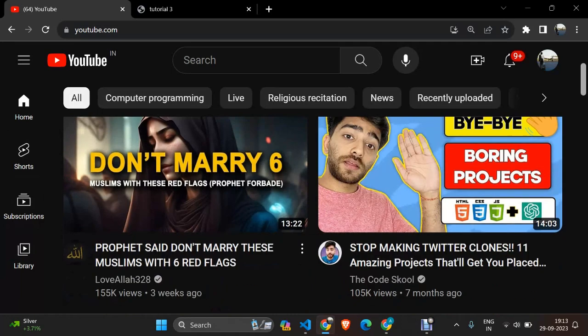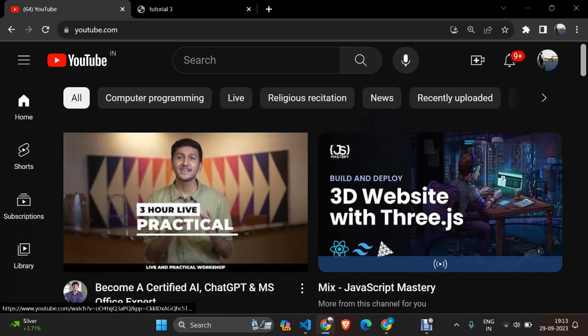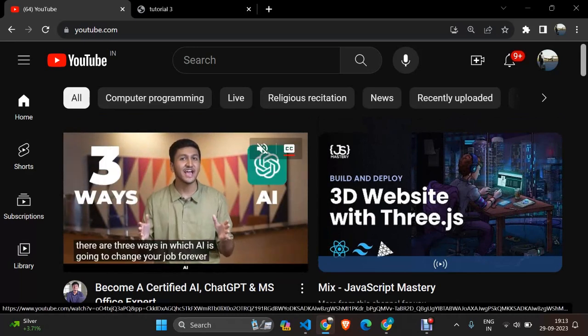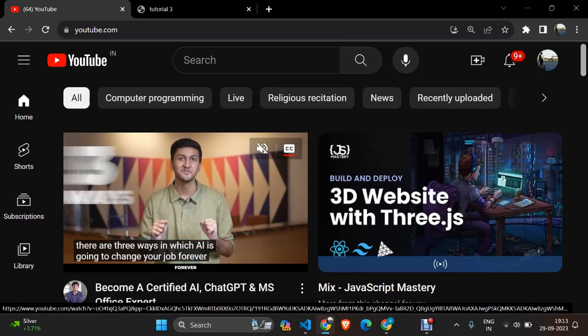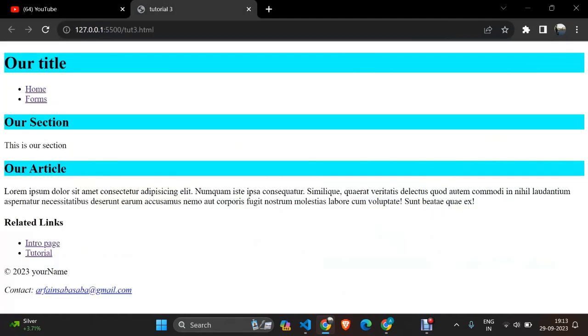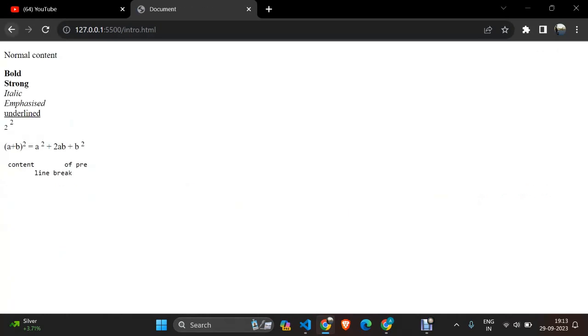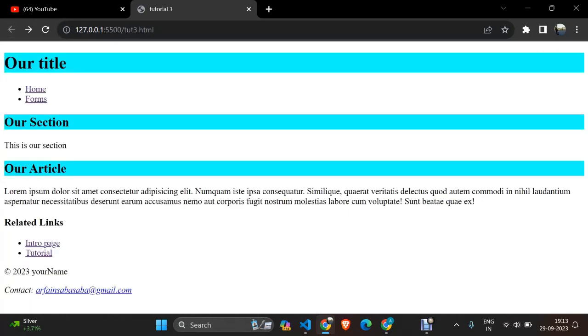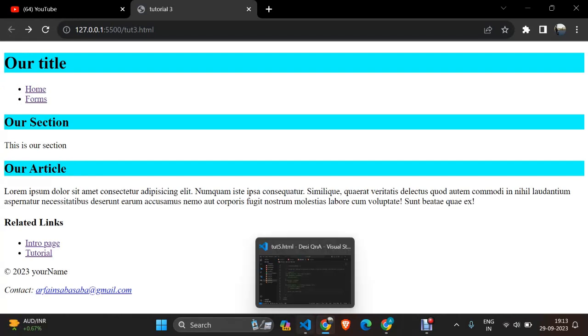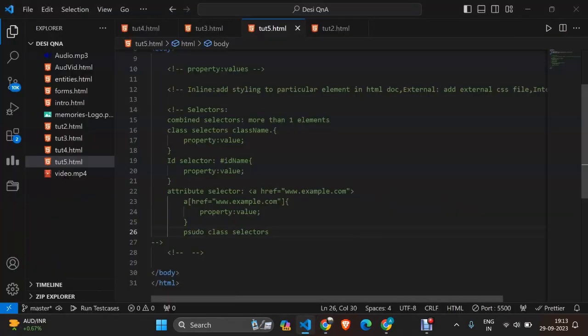And there is one more property named visited. If you visit some link, here we can see it, if you visit this intro page, this is said to be visited. So this is one more property. Using that we can style our HTML documents. There are so many types, but most of the time we use hover and visited.